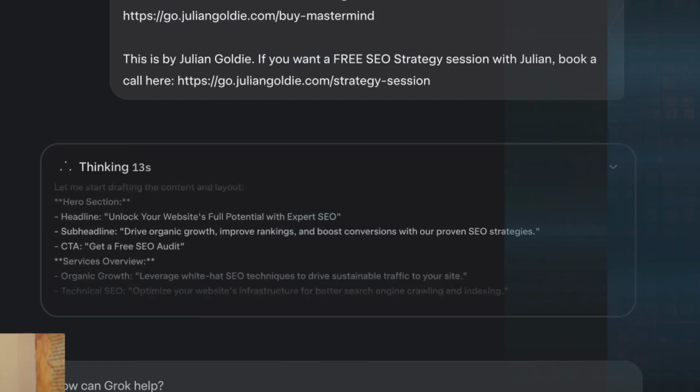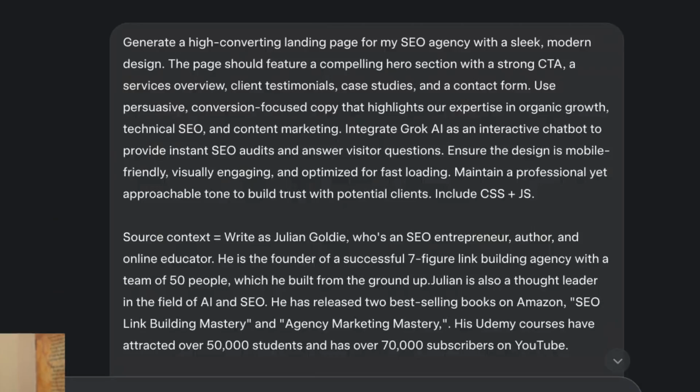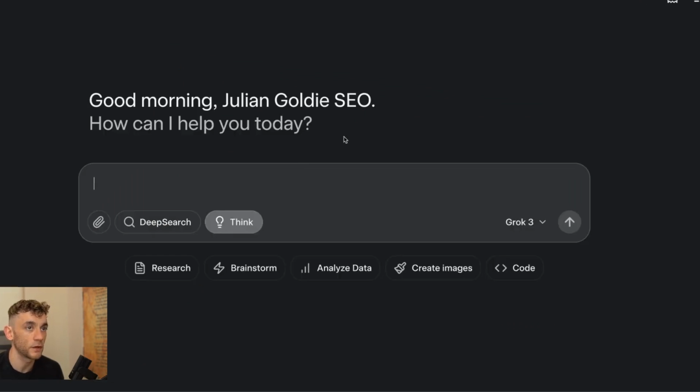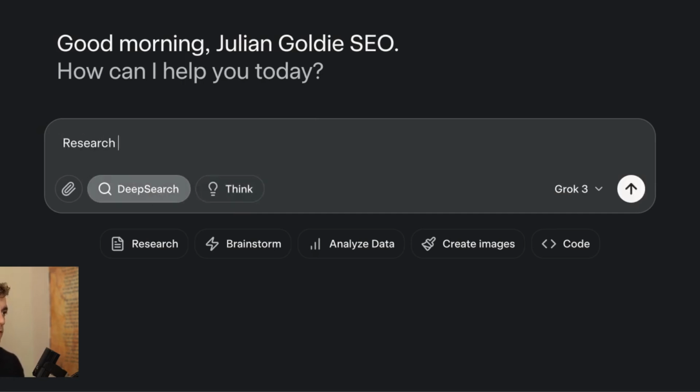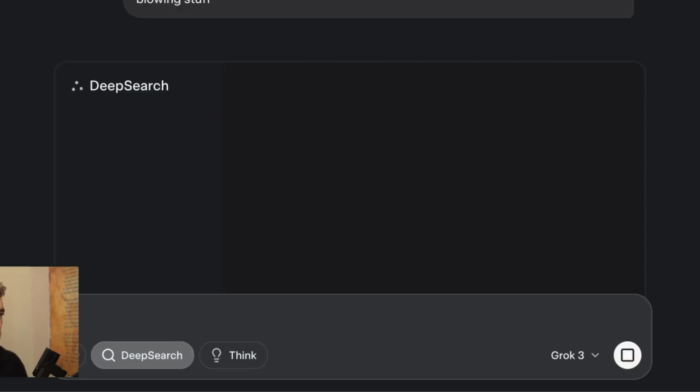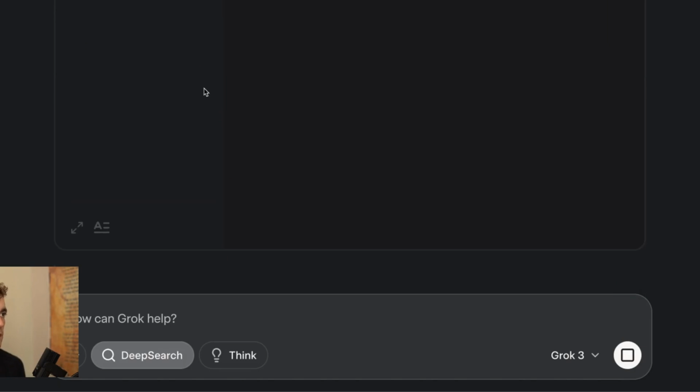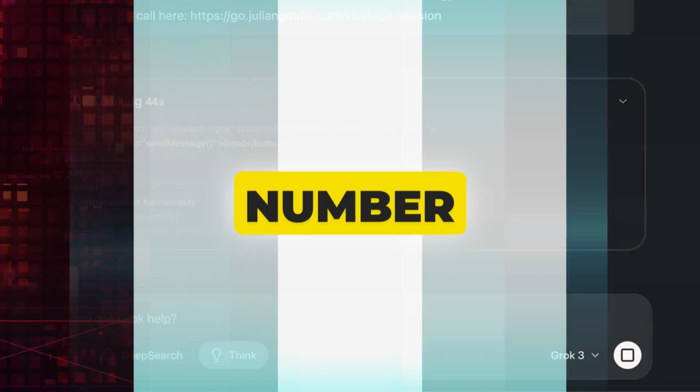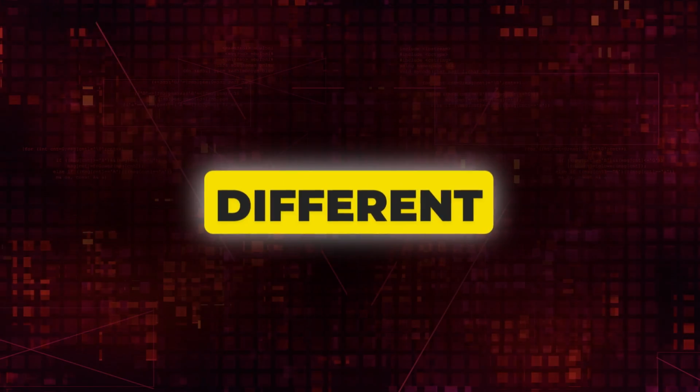so websites from scratch. And in the meantime, whilst we're waiting for that to load, we can also open up a new conversation. So we'll start a new chat here. And then we're going to select deep search. And we're going to say, okay, research everything about Grok 3, but make sure it's all surprising, mind-blowing stuff. All right, we don't want the boring stuff in that deep search. And so what Grok can do, number one, is code and research at the same time in two different tabs.